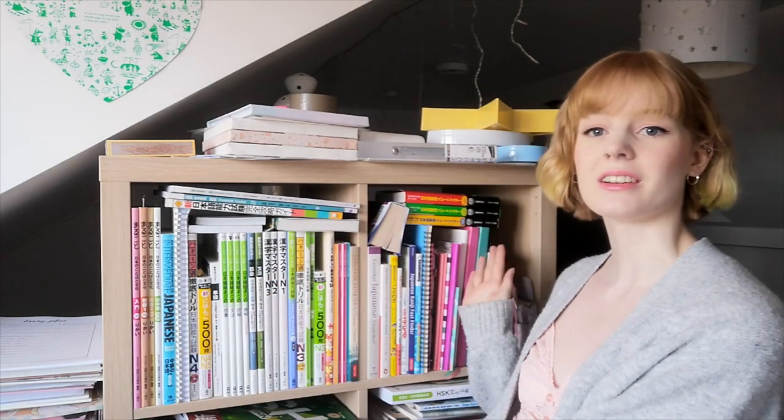This shelf is right behind my desk and it feels like it's been looming over me — I don't like that feeling. So I decided I'm going to clear off a load of books I'm not using yet and put them in the cupboard to free up some space and stop that feeling of impending doom. We're just going to focus on the textbooks today.